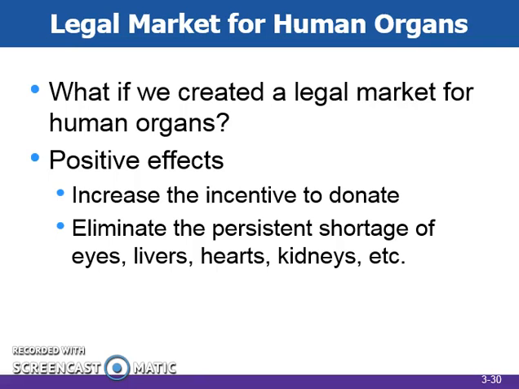The issues that markets can present aren't always cut and dry. Take, for example, organ transplants. Organ transplants have become increasingly common, but not everyone who needs a transplant can get one. In 2005, there were 89,000 Americans on the waiting list. It is estimated that there are 4,000 deaths per year in the U.S. because not enough organs are available.